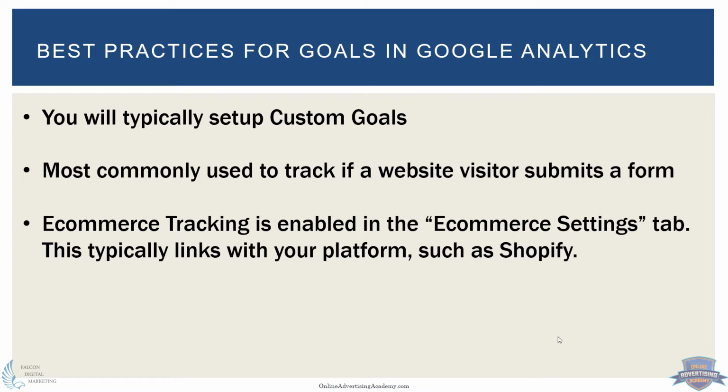So you'll typically set up custom goals when you go in and set up the different options. This is so you can decide exactly what type of goal you want to track. There are some presets in there, but most commonly you're going to do a custom goal. And this is most commonly used to track if a website visitor submits a form.